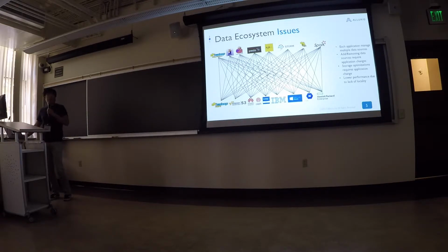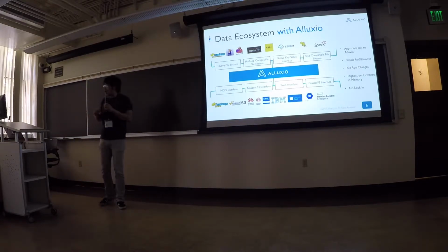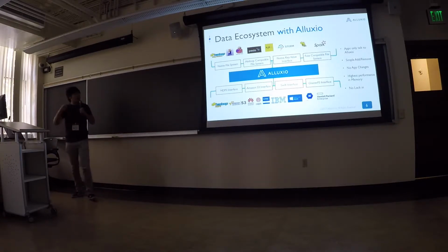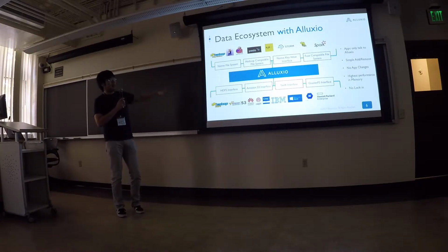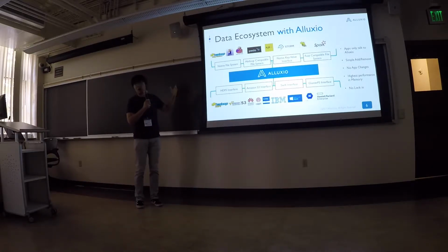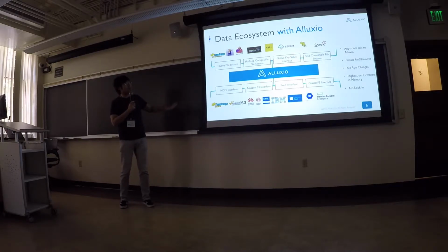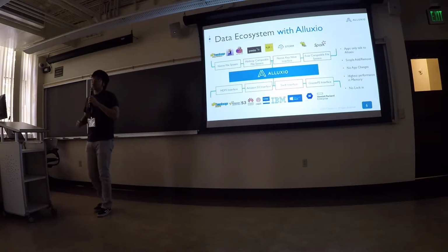This is the motivation for Alluxio. We want to provide an abstraction between the computation and the storage. If any computation wants to access any data, you only talk to Alluxio. Alluxio provides the data abstraction. And if you want to add anything new to your deployment as storage, you just mount your data through our provided interface. We call it the under file system adapter to Alluxio, and it shows up as one directory in the unified file system tree.